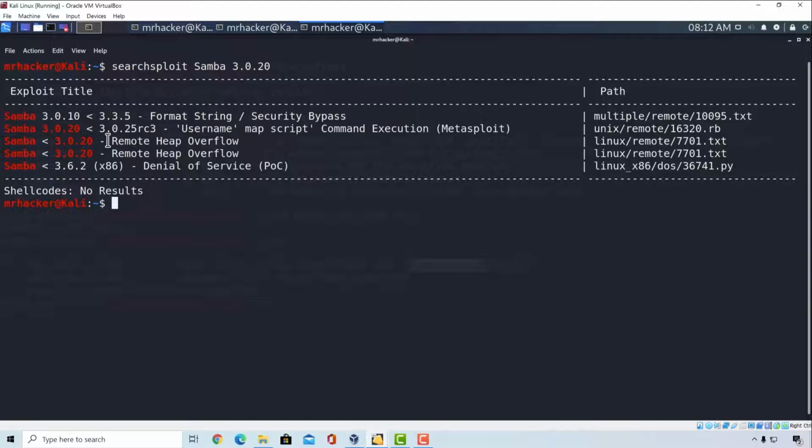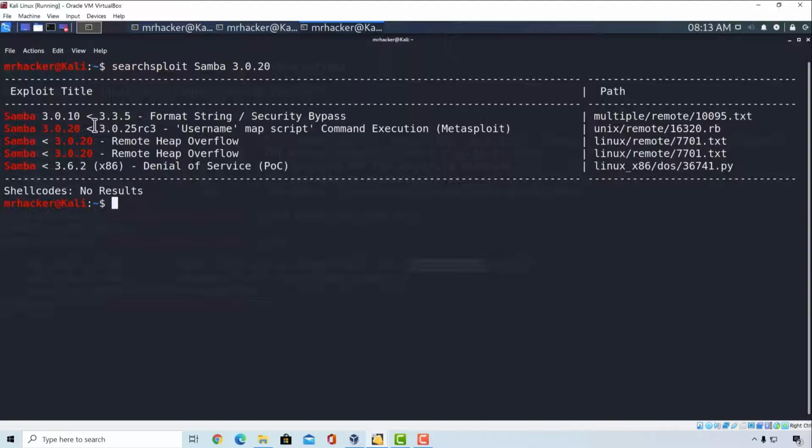These two down here are also txt files, not really interested in, and they also don't seem to actually affect our version. They only affect the versions below our version. And the last one, which is denial of service or DOS attack, seems to be affecting our version, but we're once again not interested in the denial of service attacks. But in a real penetration test, you would 100% write this on a report with the references to the possible attack. For now, let's just go with the Metasploit module that we found.